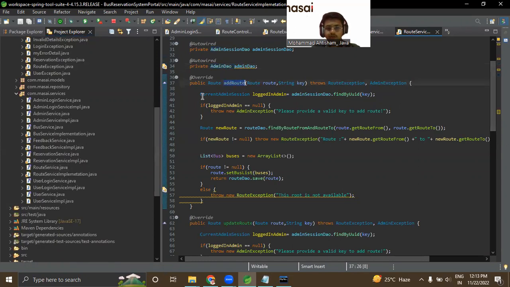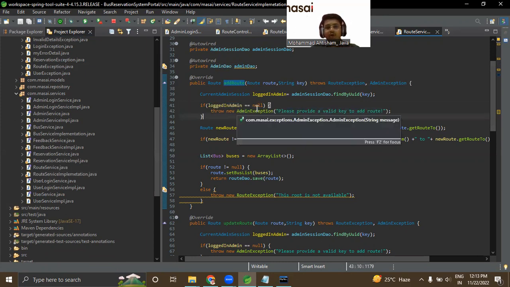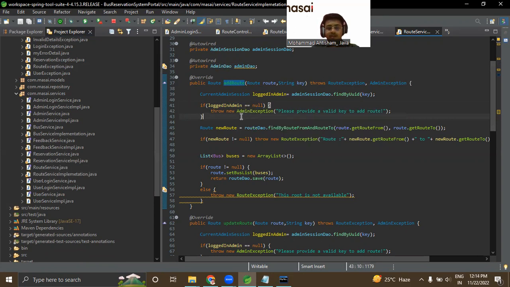As you can see, we create a current admin session with a login admin variable, and just pass the key, and make an if and else case, that if the login admin is null, that is nothing is available on this, then throw this exception: please provide a valid key to add route.